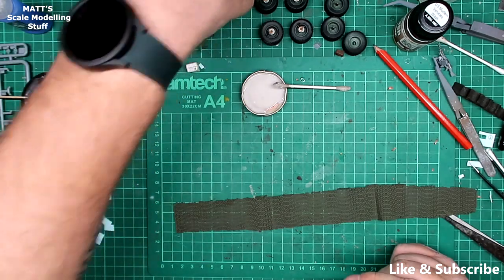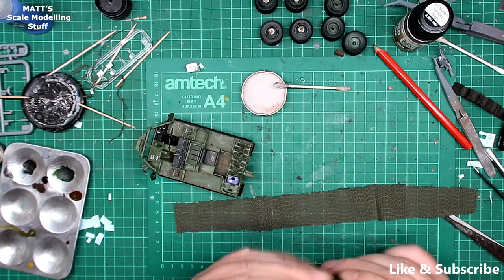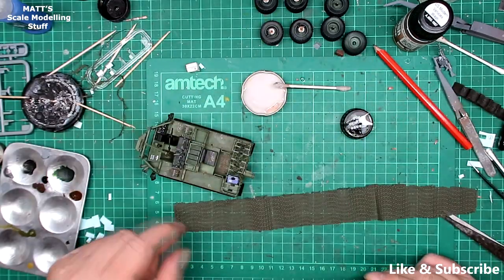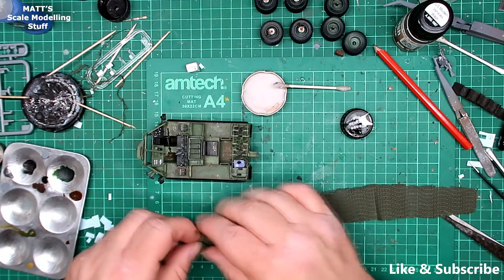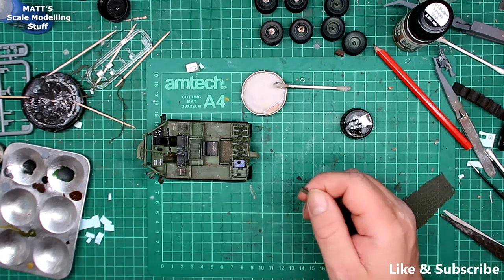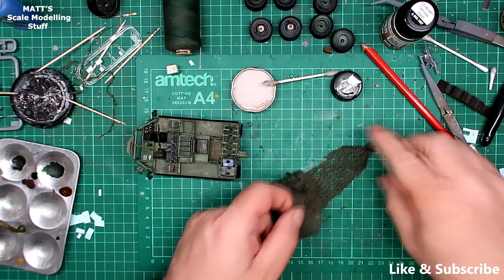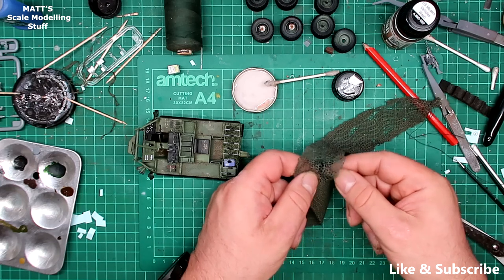So, my plan is, we're going to do a bit of wood glue. I'm going to start at the back here, and twist it like that. What I might do is get some cotton and tie some cotton around it. So the trick is, and I should have done this before I cut it off, is to stretch it open a bit.